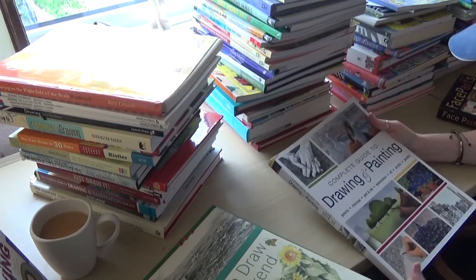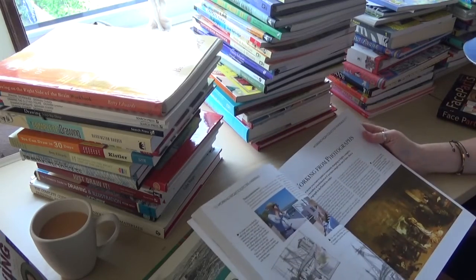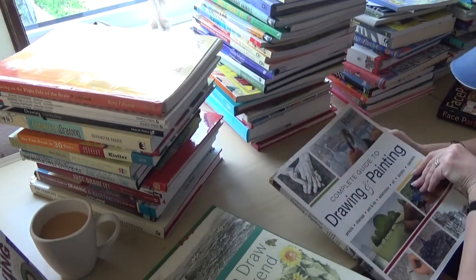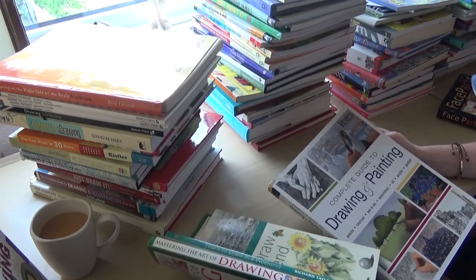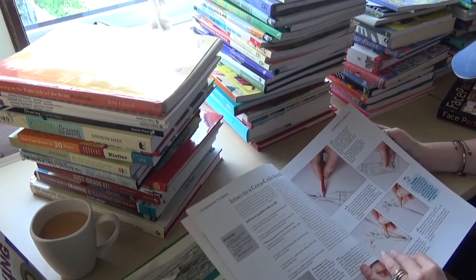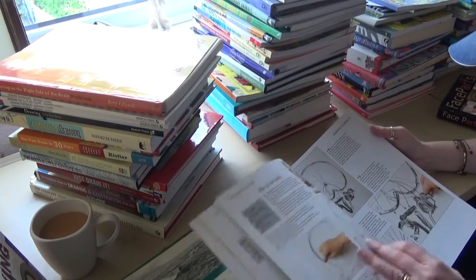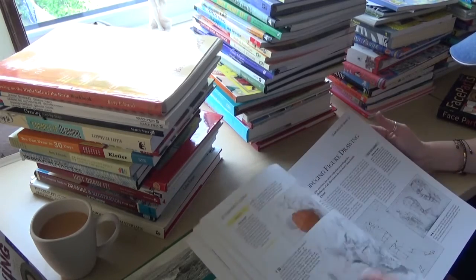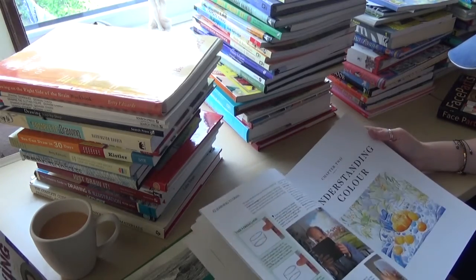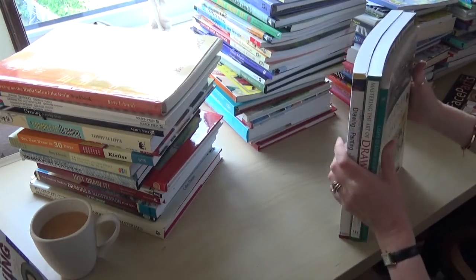The Complete Guide to Drawing and Painting. Where did this one come from? It came from the same place. It's not by the same person, is it? Oh, it's the Reader's Digest one. They're very interesting reference books, actually.